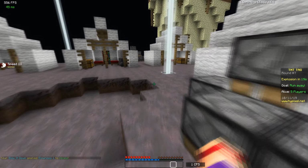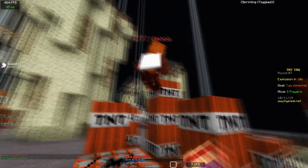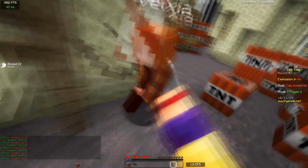Okay, I'm just gonna go this way then. Oh god. Oh, she's smart. I thought I would trick her by going through the blocks, but it didn't work.